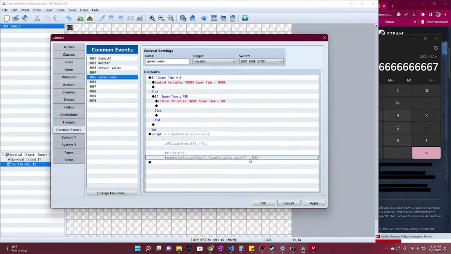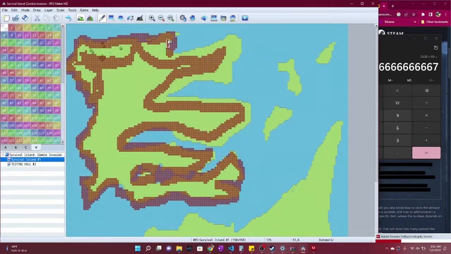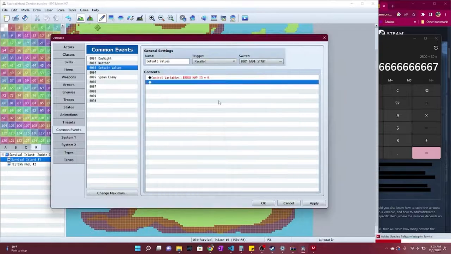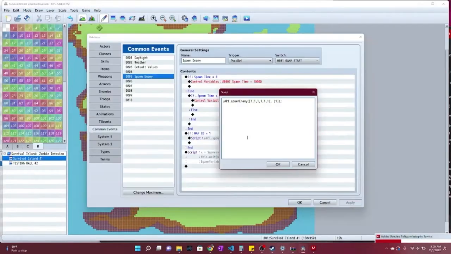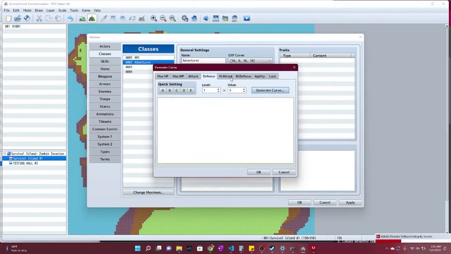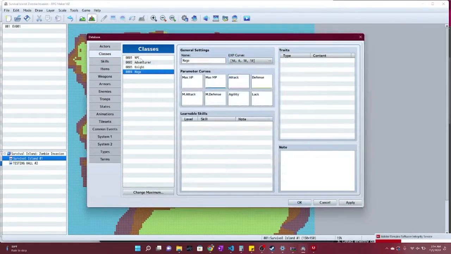Alright, so that's just me checking if my enemies are spawning how they're supposed to be spawning. Now I'm marking where they're going to actually spawn. I didn't want them to spawn inside the map. I wanted them to spawn on the edge and then encroach inside, like they're invading.